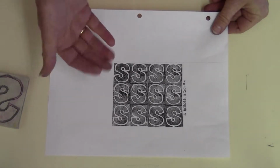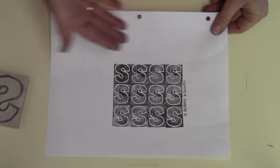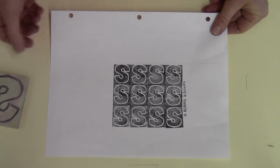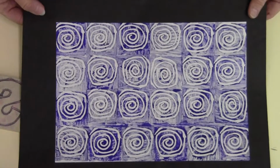But basically, this is just a repeated pattern, and they just stamped over and over again exactly the same way with no changes whatsoever. It actually does create a really nice design. This is a real basic design, but it's pretty interesting. Another example of that real basic repeated pattern would be this one.